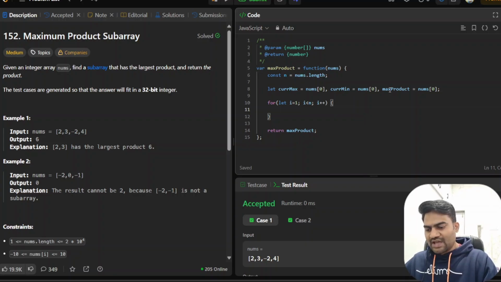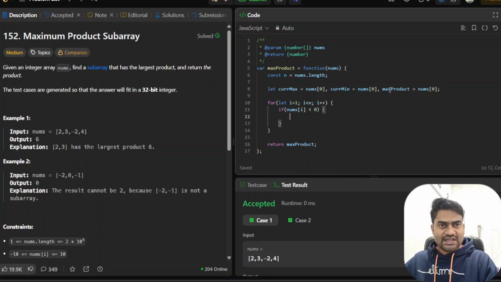Then I will check if my nums of i is less than 0, which means it is a negative number, then we will simply swap our current max and current min.